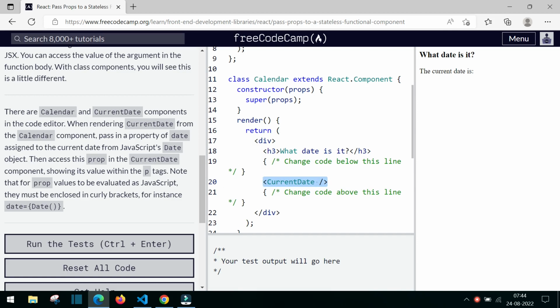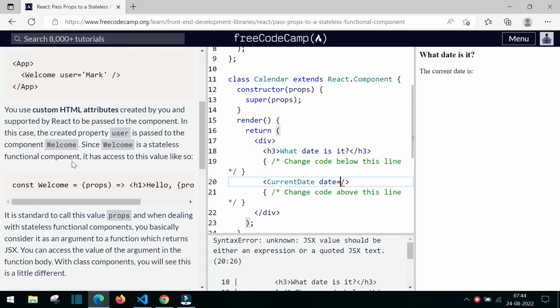So what they are saying here is pass in a property of date assigned to the current date from the JavaScript date object. So we have to pass a property called date. In the parent component you have to give the child component a property called date and give equal to.